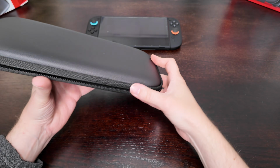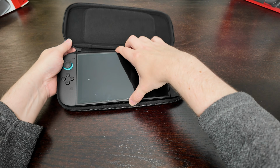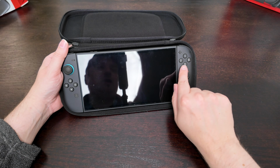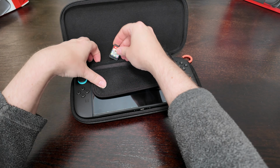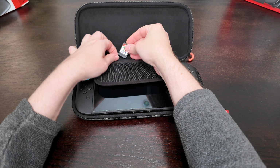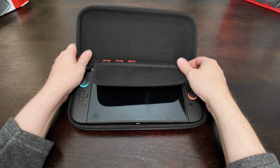And so now let's take a look at the actual case in action. So let's go ahead and just pop that in there. It does fit nice and snug. And that's with the Joy-Cons attached. So I've got some game cards here. They're actually Switch 1 game cards, but that won't matter as they are the same size as Switch 2. And yeah, they just fit in nicely up here. As I say, you can have 6 at once stored in the case.